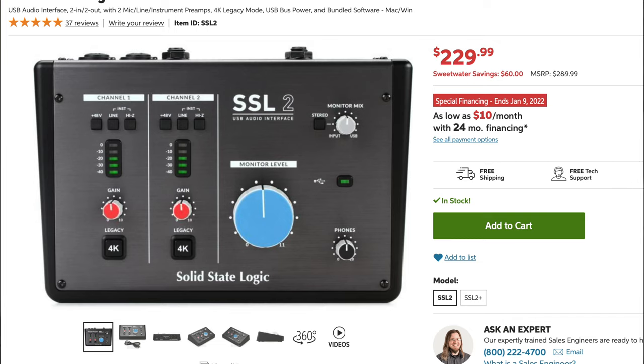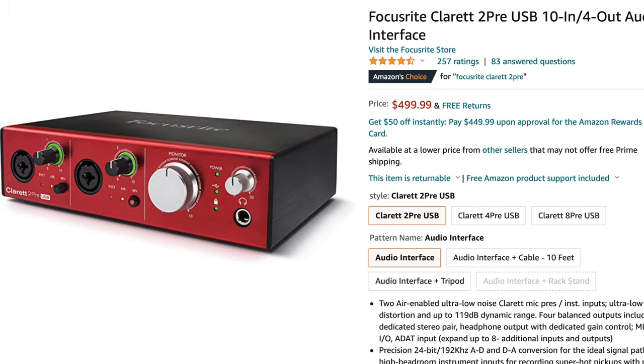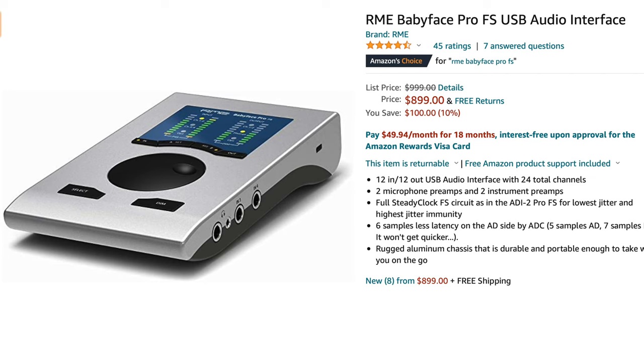For $100 more, you can get the SSL2 interface by Solid State Logic. If you have a bit more money to spare, the Universal Audio Apollo Solo and Focusrite Clarett 2Pre are both great choices. If you have $1,000 to spare, you can get the RME Babyface Pro, which is what I use and I think a bit overkill for guitarists just recording guitars. I think for this price, it provides more value to audio engineers who do recording, mixing, and mastering because RME's converters are really good. But if you have the money, go for it.